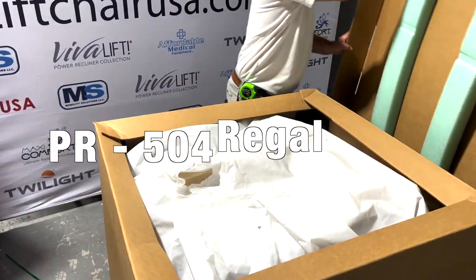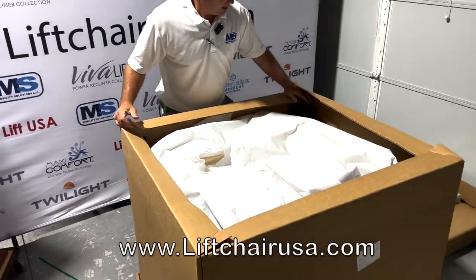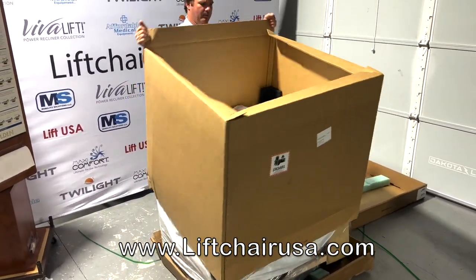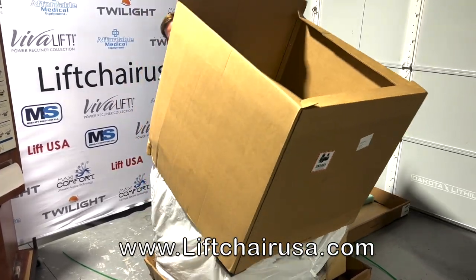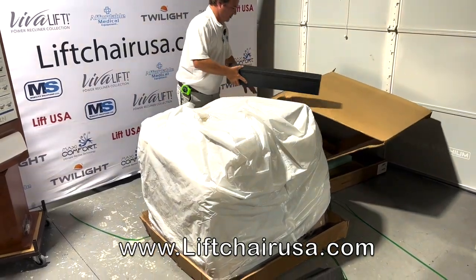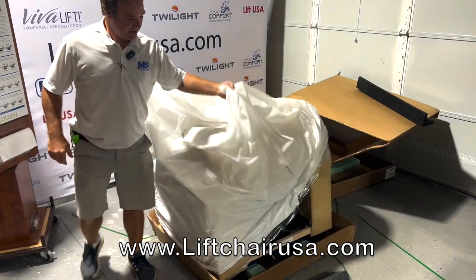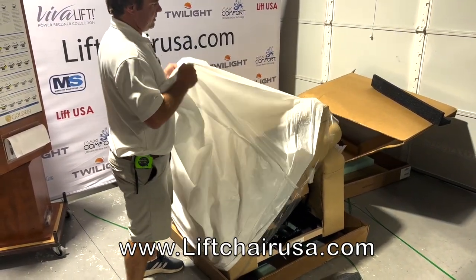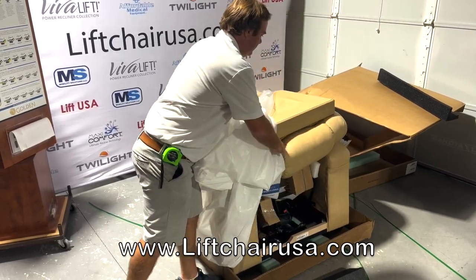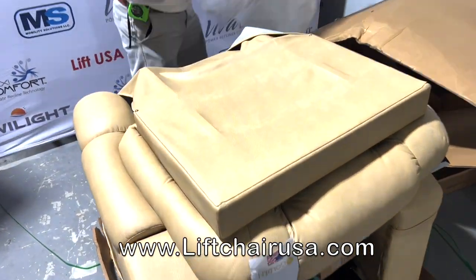Comes in different fabrics. Take the top off, cut the straps, take the top off. It's a new chair, first unboxing. Always packaged well. This is in Breeza Buckskin. There are some new colors and fabrics. This is a very pretty color. It's buckskin. Here it is. It's new.